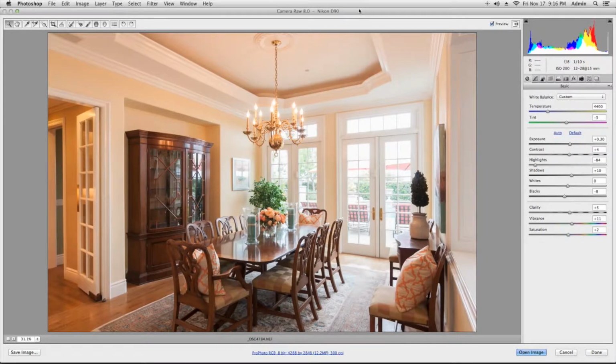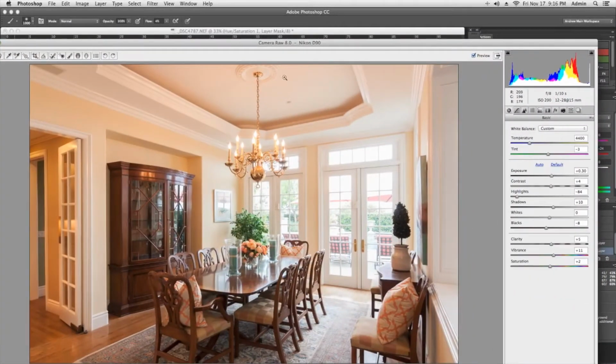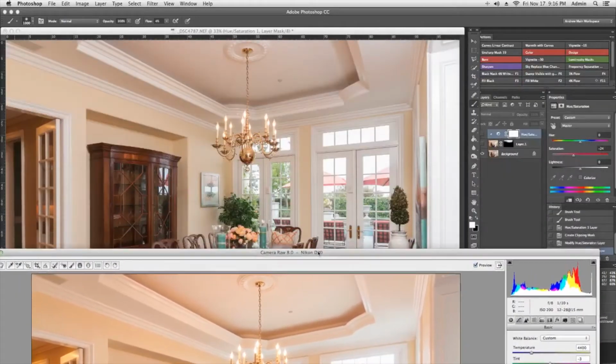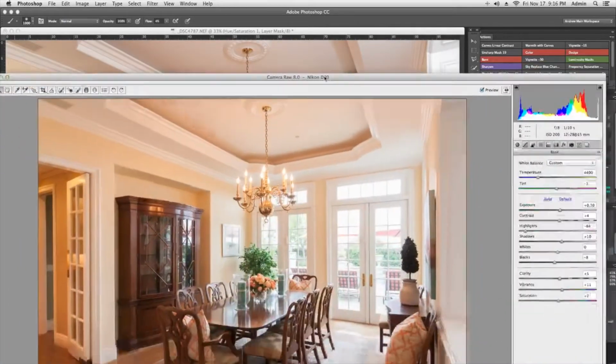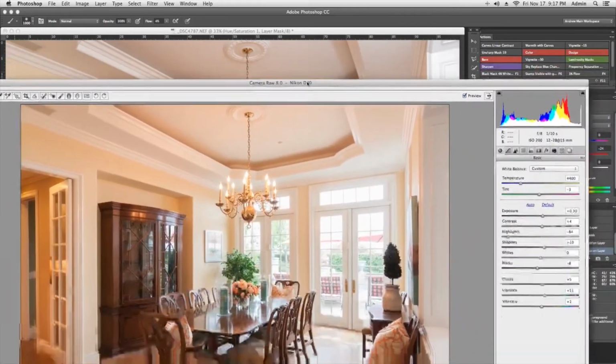That's why you might want to use normal blending mode when you're having a problem with shadows or whatever it might happen to be. But what I'm showing you here is that I want to brush this in on normal blending mode. So I'm in Adobe Camera Raw. I'm going to look at my flash layer and my ambient layer, and the first thing I'm noticing is this is quite warm.